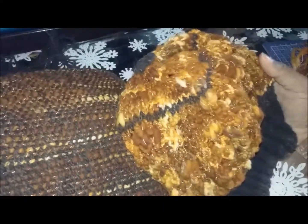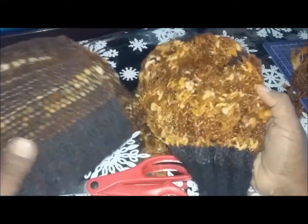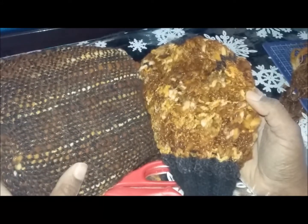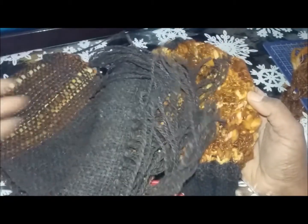And what's really important is the contrast between what happens with textured yarn in weaving and what happens in textured yarn knitting. You can really see the bobbles and the thick and thin texture in this knitted piece, whereas in the woven piece, you see them, but they're a lot more tame, and the color is more subdued because I picked a darker warp. If I had picked a lighter warp, if I'd warped it with white, this really would have been a totally different piece. And maybe I'll do that for a video.